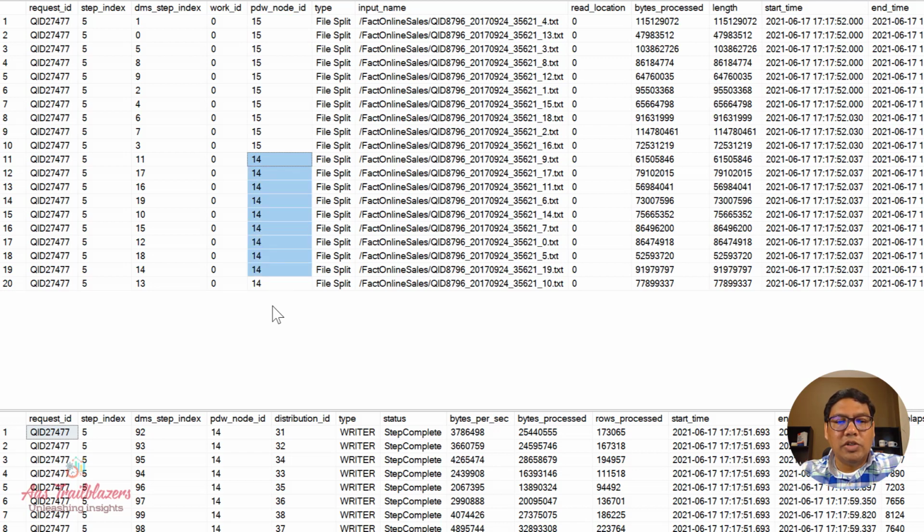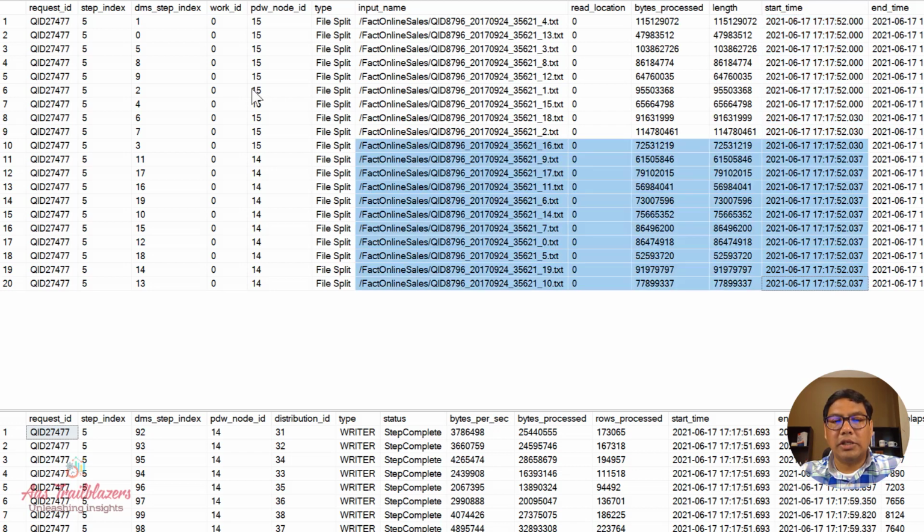Half of the data was processed by one, and the other half was processed by the second one, and all this processing happened in parallel. If you see the start time, it's almost the same for all the data load operations. This indicates that when we are using PolyBase or the COPY command, the data load operation is all going to be parallel, and it's going to be from data source to compute node. It doesn't go through the control node at all. So this is how the data load process actually happens, and data moves from these files to the table that we are creating, and this indicates the number of bytes processed from each of the files.